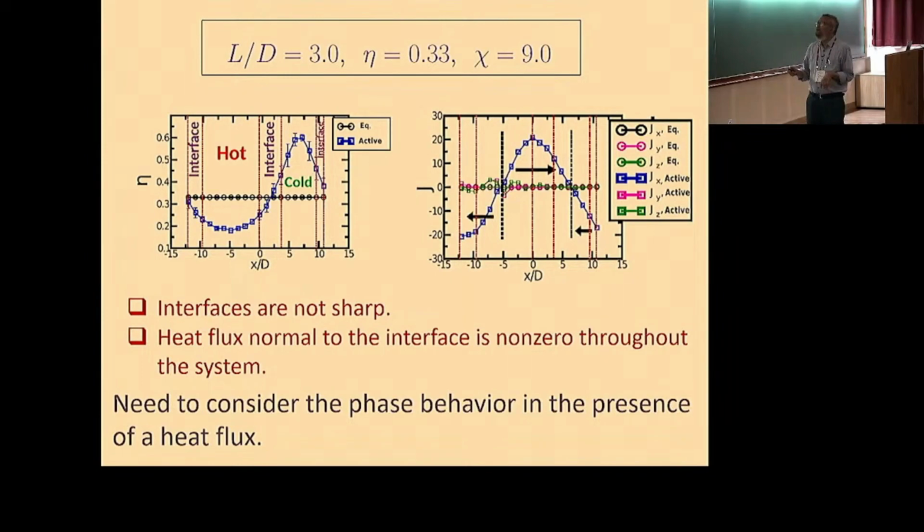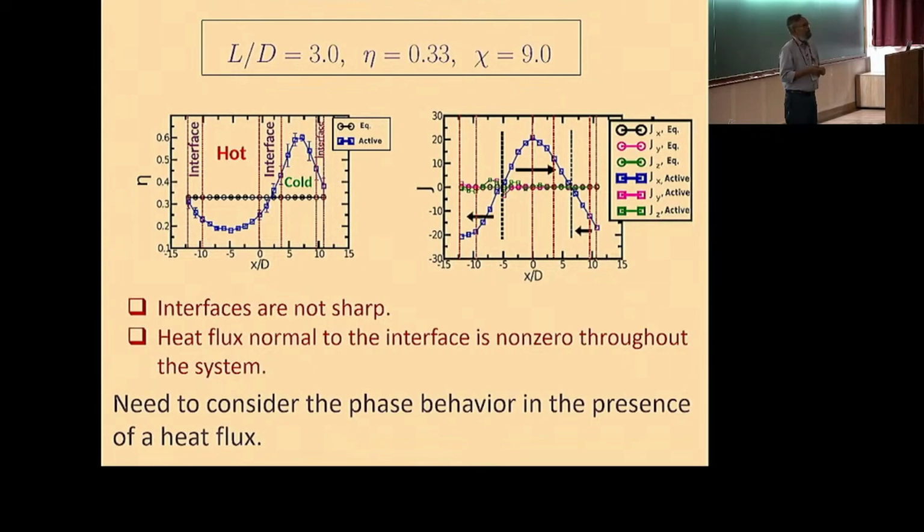So, and that is reflected in the fact that if you look at the thermal current, it will be present throughout the system. So what is happening in this cold region and in the hot region, you cannot understand that from just equilibrium considerations. You have to take into account the fact that you have these currents going through.